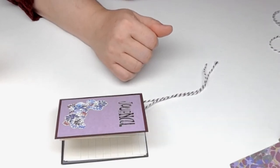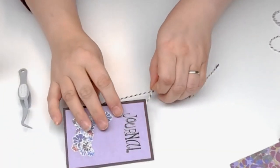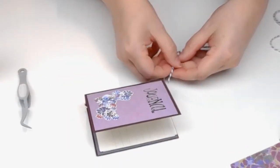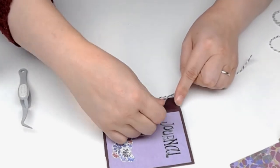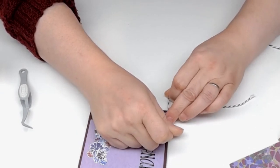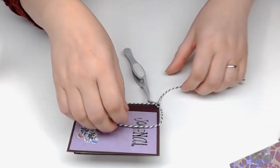Since I'm doing this all by myself, I'm going to use these tweezers — the kind that are shut until you squeeze, rather than open until you squeeze to close. These are quite nice when making knots alone. I want my knot to be on the top; where you want it determines how you measure and hold your string. I make the knot, then use the tweezer to hold it for me. I flatten my cover, bring it up to where I want it, squeeze it, and then use my two fingers to hold it while I push the tweezer in there to hold the tie while I make my knot.